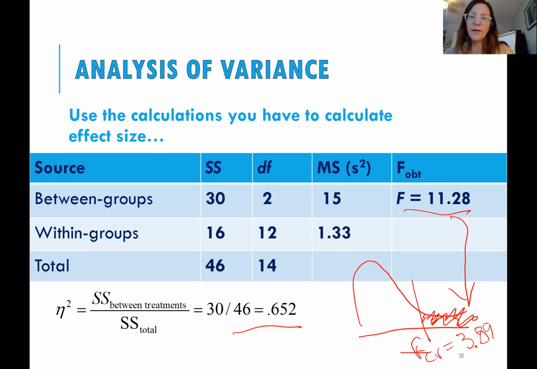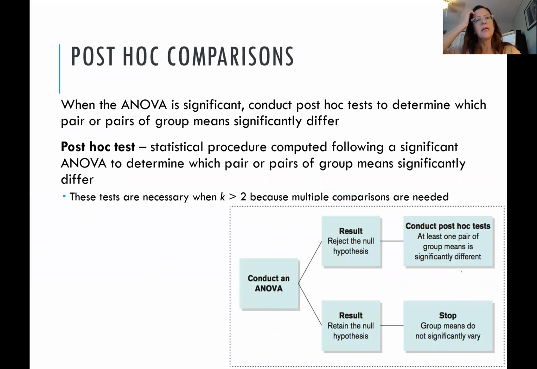So once we obtain a significant result, we actually need to find out where the significance is. So this is where we roll into what is called post hoc testing. So I'll discuss what post hoc testing is. When we calculate our F obtained, it doesn't tell us where things are significantly different. It just says somewhere among all of these groups, there's a significant difference. So if your test is significant, then you have to do post hoc tests to tell us where.